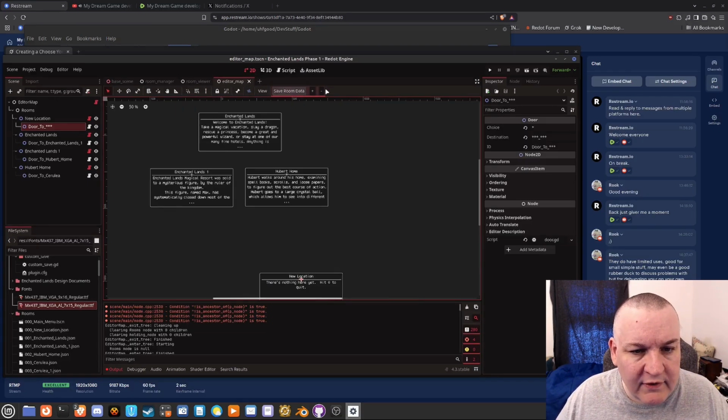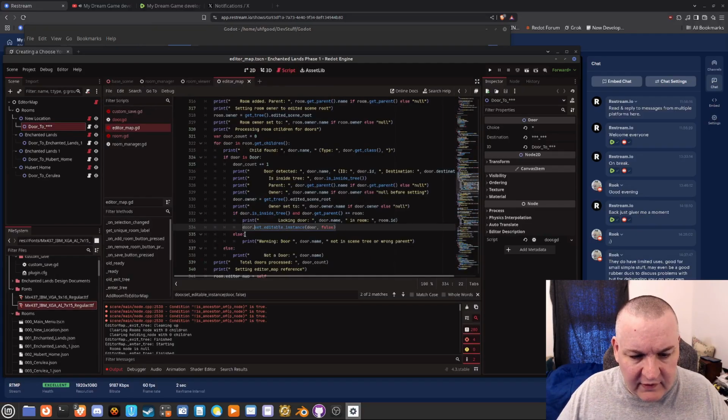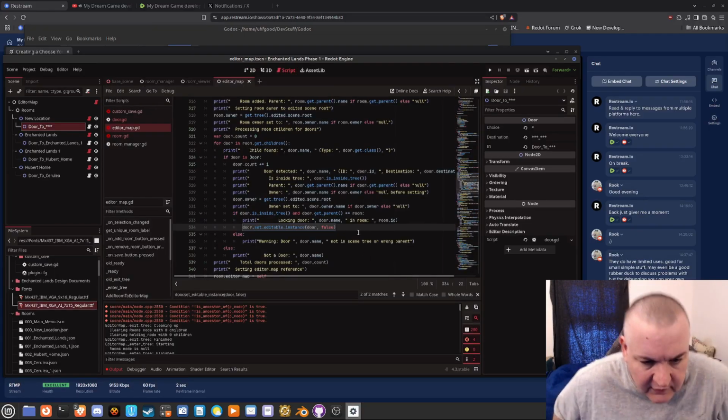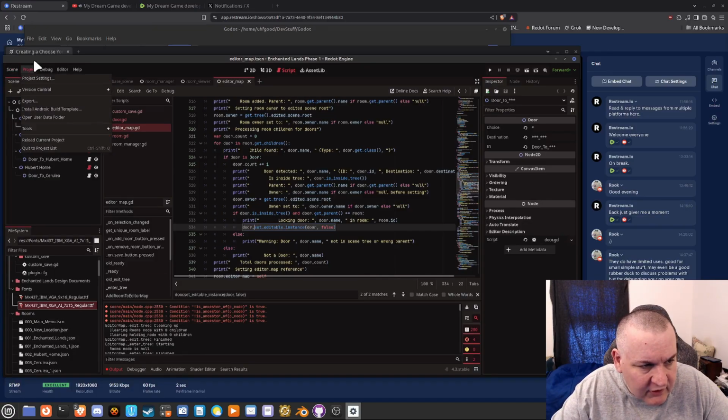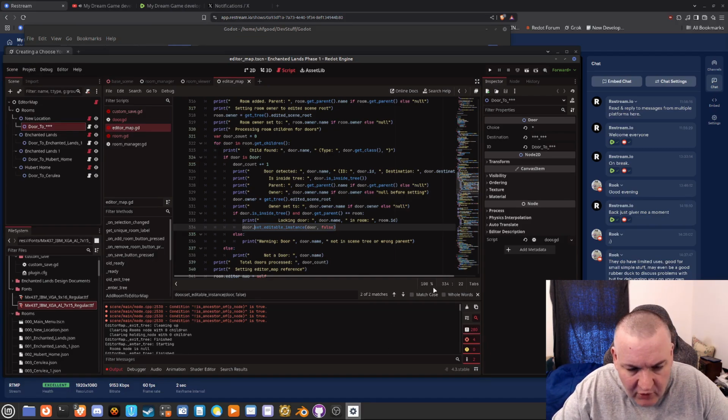One of the ways Grok suggested I fix this is to set editable instance to false, so that I couldn't edit it in the editor. But these errors keep popping up here. This one right here, ancestor of p mode is true, pops up before anything else goes. Exit tree is called, so these errors happen when I hit reload saved scene, which indicates it's running before anything.